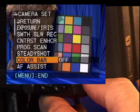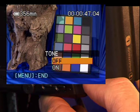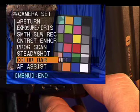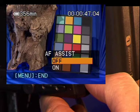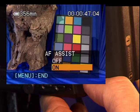Color bars on or off. You can put tone on top of your bars. When you put bars on your camera, you can put a 1 kHz tone on top of those bars to give the person who's setting up the monitor time to adjust the volume on the monitor too. Autofocus assist, when it's on, allows you to focus while the autofocus is on, not entirely off.